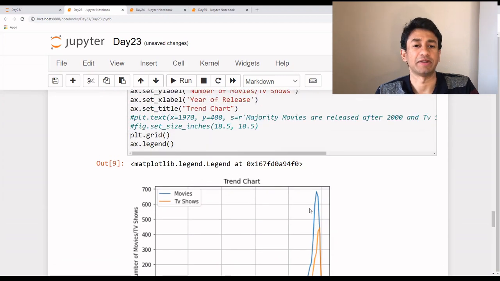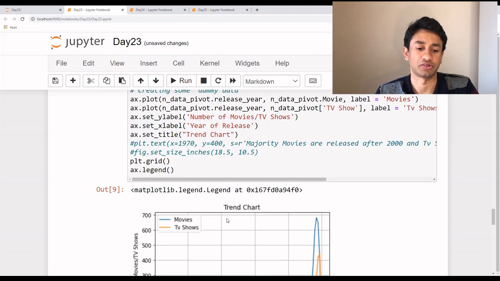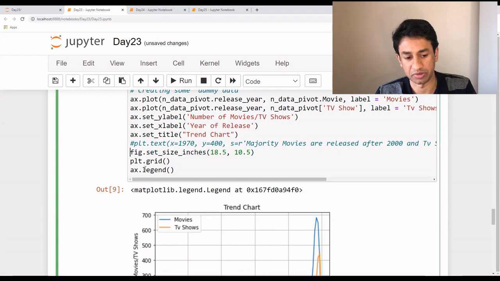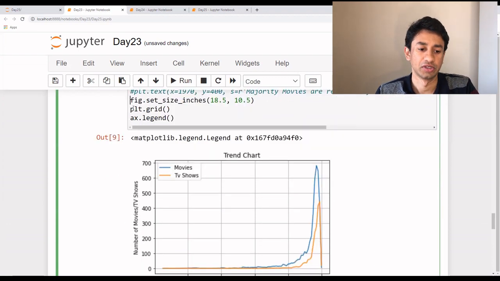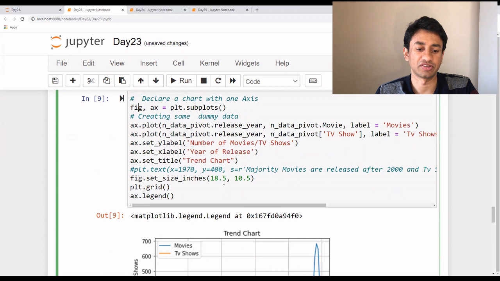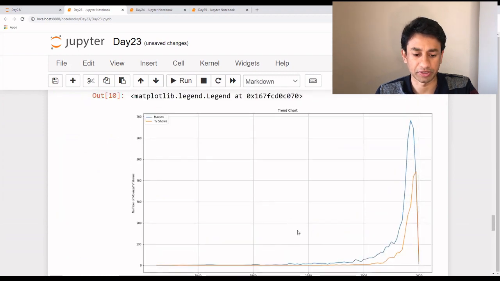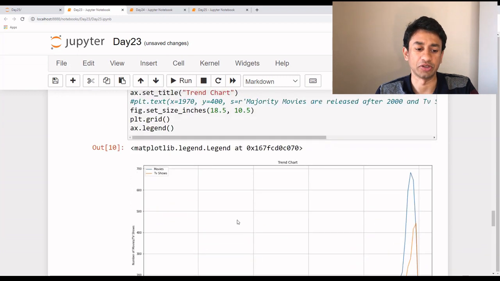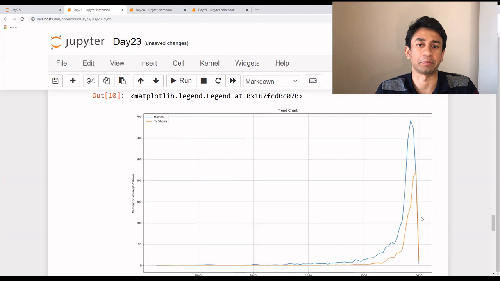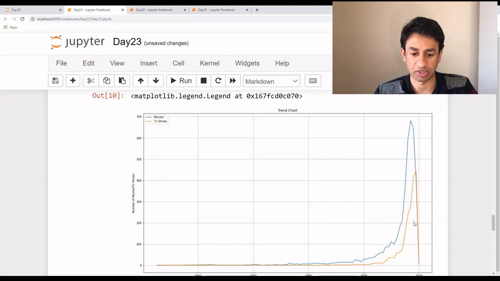Now to this particular chart, we can make some more customization or changes. Let's say this chart is now too small, kind of very skewed. Let's say we want to make it much bigger. So what we can use is define what should be the size of the figure on which we are going to plot the chart. This is the figure that we have created here in order to make this plot. So I'm going to set the size in inches, and pass on how big this chart should be. Now let me execute this one. As you see here, it looks much better. It's much bigger. It utilizes the whole space that is present here instead of compressing the chart into a small corner. So now we can see the whole chart much bigger, much clearer, like how the trend is.